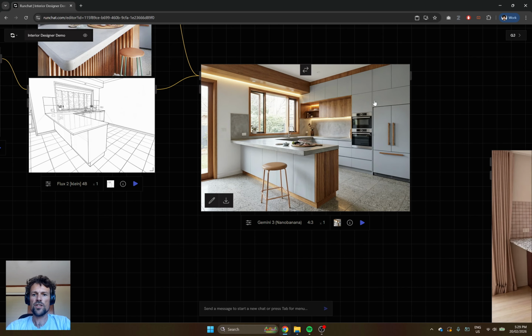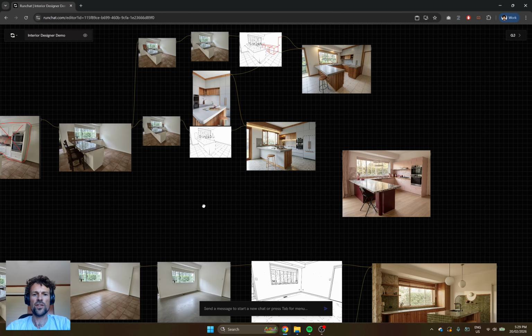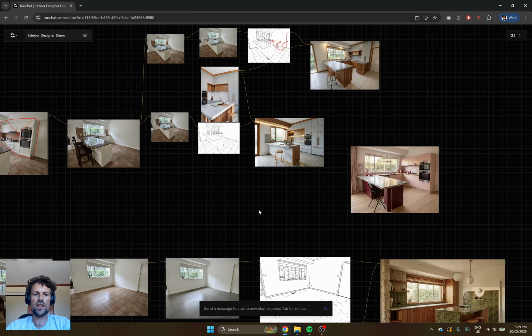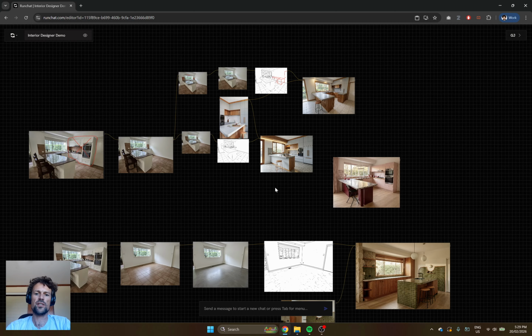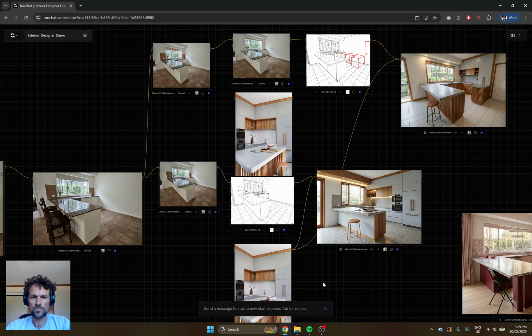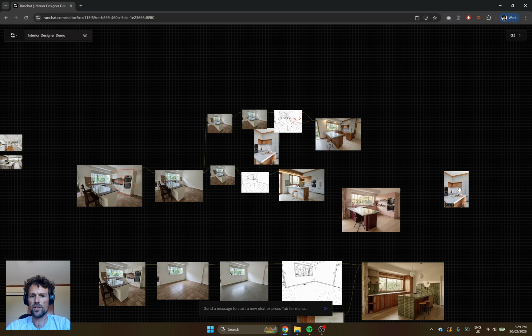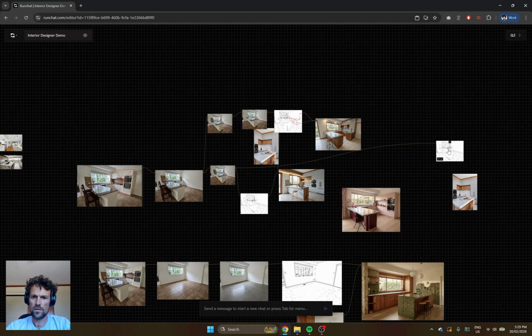Okay, so in the last video we did a design using markups and some very specific changes to our existing space, and in this next one we're going to use, let's say, 3 or 4 different reference images at once to redesign this space. So the images that I'm going to use, let's use this one, and I'm going to move it over here, and we'll use this one as well. It's going to delete that edge. Let's click on the edge and delete it.